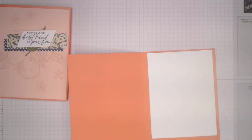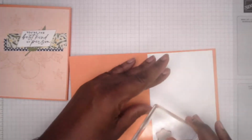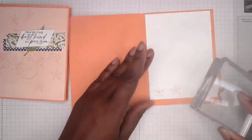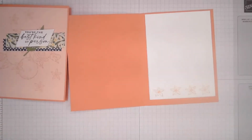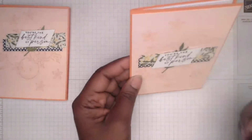Right. And I'm going to use that same peachy pie just to add a little bit of 3 and 4. Okay, there we have it. That is our second card. I mean, our first card or third card in the series.